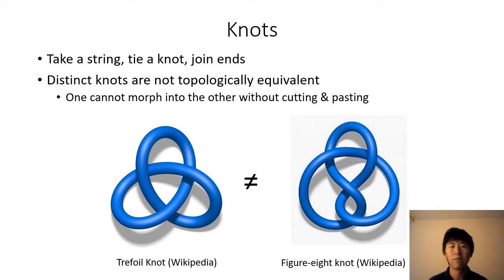On the slide, we have two of the simplest knots. The left is a trefoil and the right is a figure 8. These are distinct knots, meaning you cannot transform one into the other without cutting or gluing them. I can twist this string around itself all I want to form a seemingly complex knot, for example, but this knot, when I untwist it, is going to be equivalent to just a circle.